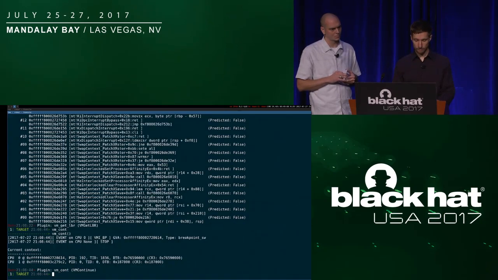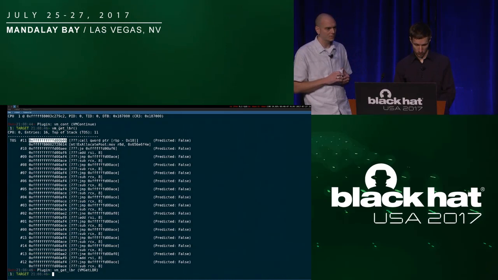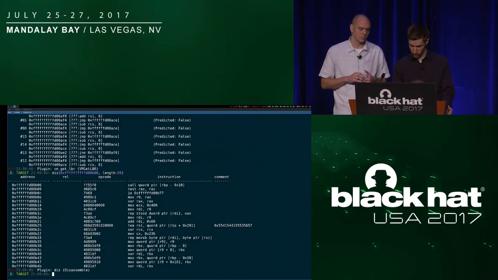Let's continue again. We hit the breakpoint again. Let's take another look at the LBR. And now the picture looks very different again. So in this particular case, we're back on the page that Jonas found at the very beginning, and we want to take a closer look at what's going on at this particular point in time. So we'll have a look at the disassembly. And the first thing you'll see is the actual call to ExAllocatePool there at the very top.